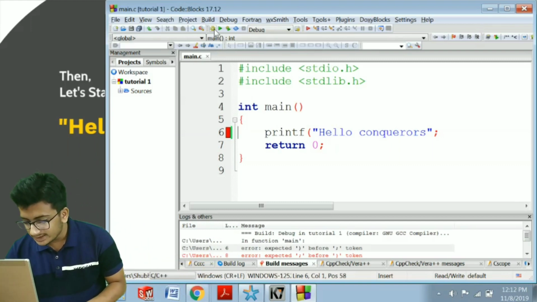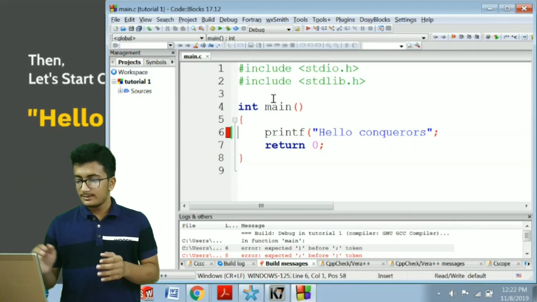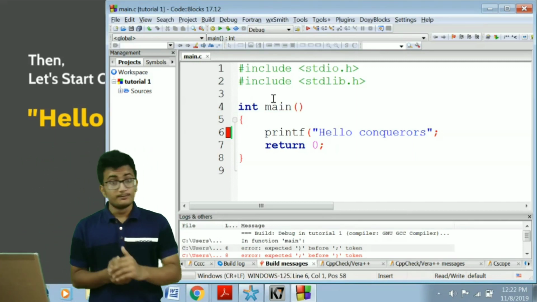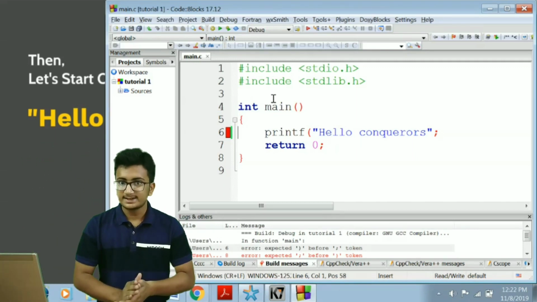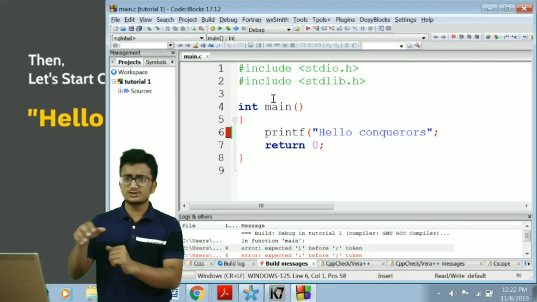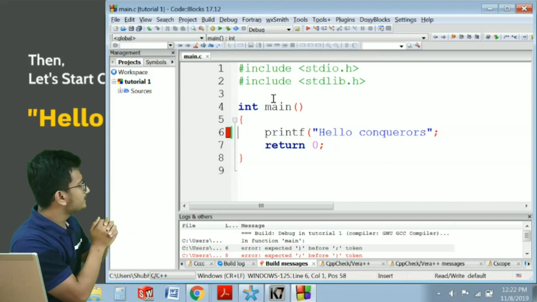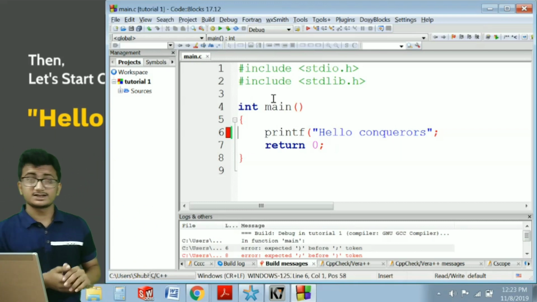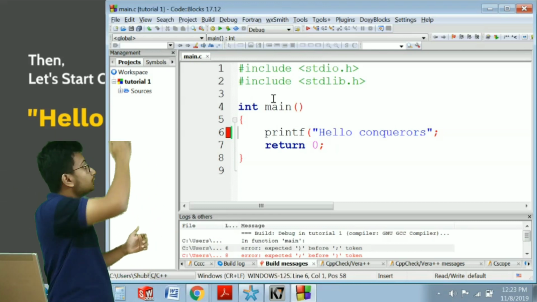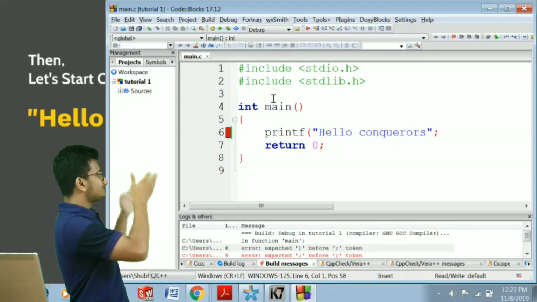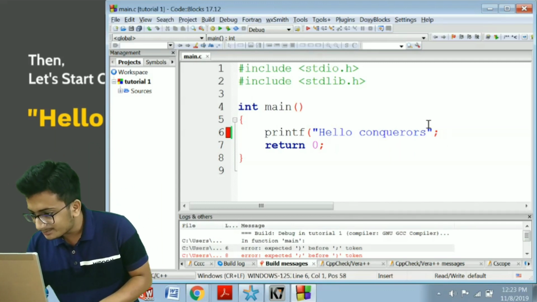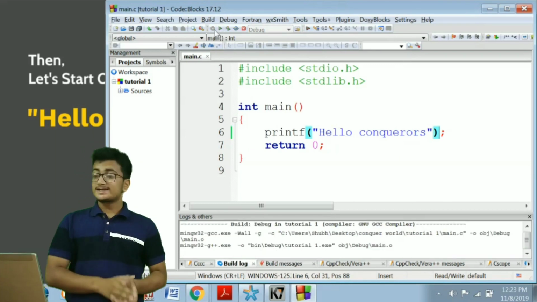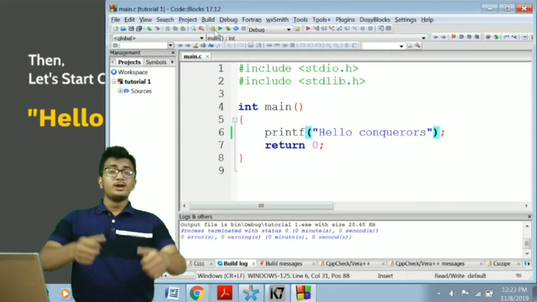Error box says there is an expected close parenthesis before semicolon. So we need to just look at the red box. It's on 6, so line 6 before semicolon. Before the semicolon there is directly inverted commas. Oh no, and I have put an open parenthesis. So I have to close the parenthesis, right guys? So that's the problem. So let me put a close parenthesis. Cool. So now let's compile. It's compiled successfully. Cool guys.